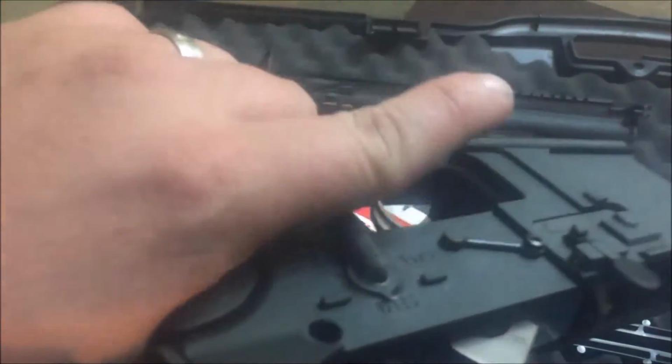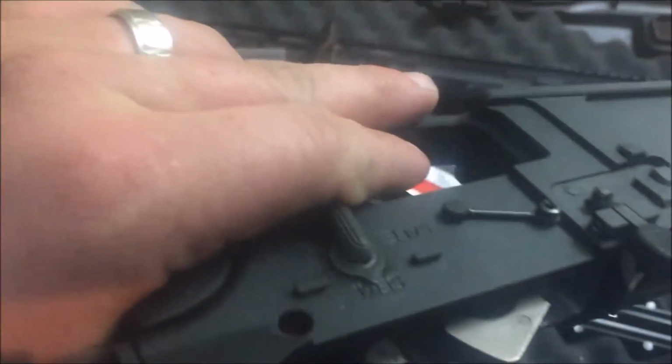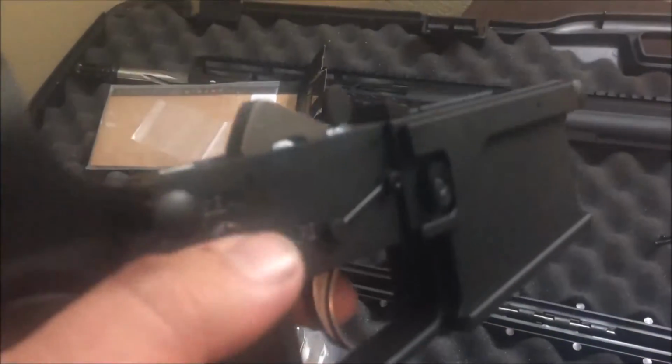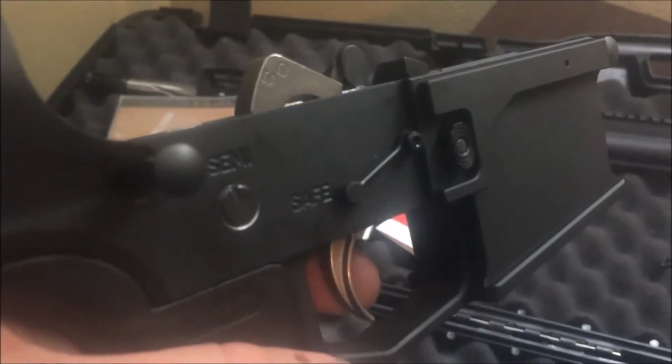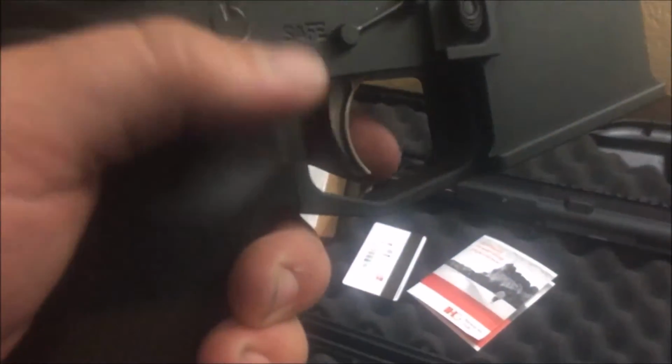pins. The next thing we're going to do to modify this AR lower is, since I'm a left-handed shooter, the safety works, but I'd really like to be able to hit it with my thumb while my trigger finger's on the trigger, rather than having to move my trigger finger up here to select safe or semi-fire. This way, hopefully I'll be able to hit it from over here.